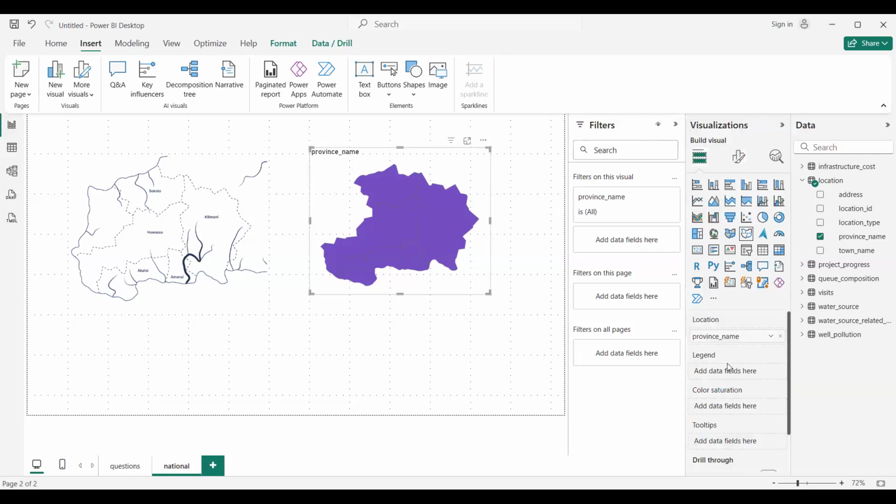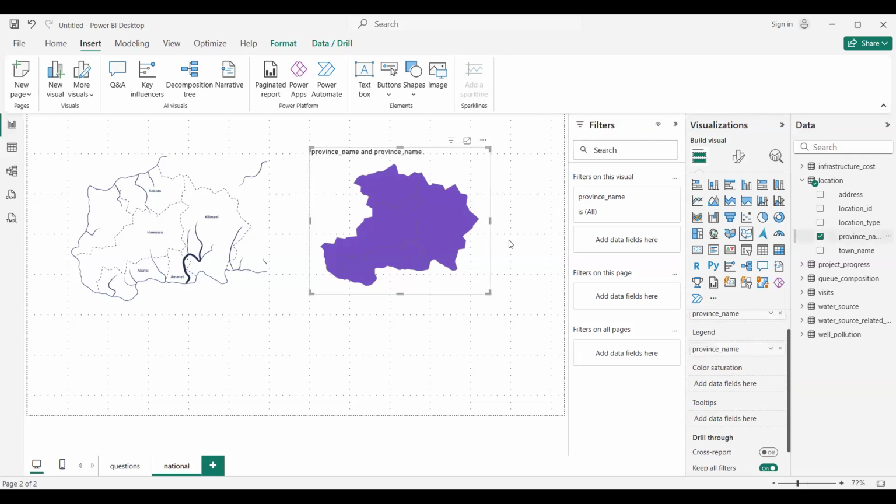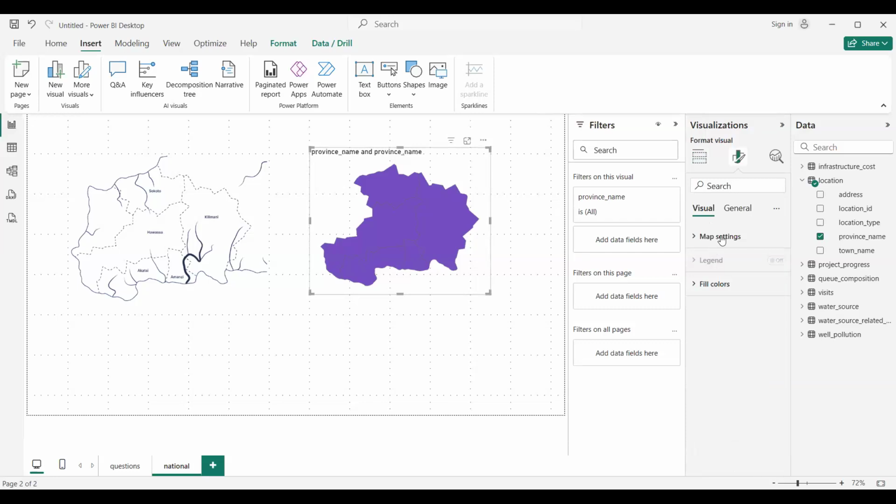We can also add province name as the legend. And still after adding province name as the legend, the color remains. So we need to change that from our settings.